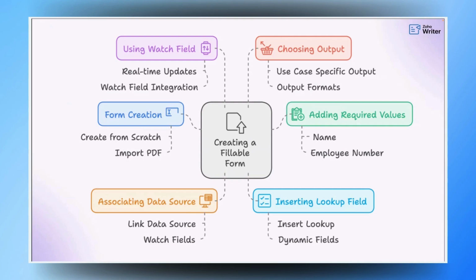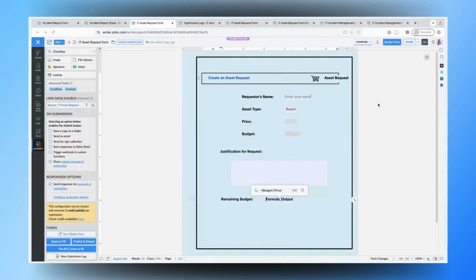Again, these would be the dynamic fields for lookup fields, and based on these lookup fields, we fetch values based on the watch fields too. So we'll also be inputting specific required values, and the process goes on just as the other use cases. So let me show you how it works.